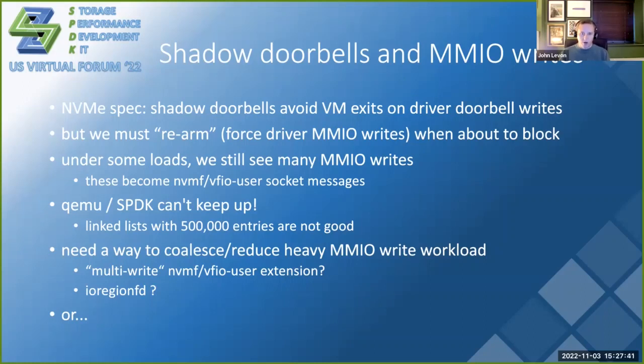And under some loads, despite the implementation of shadow doorbells, we still see a lot of MMIO writes happening, and those correspond today to a VFIO-user socket message. And we can actually end up in a situation where QEMU and SPDK can't keep up. In one test, we saw a pending message list that was 500,000 entries long, which is obviously not going to work very well. So we need a way to coalesce and reduce the MMIO writes.